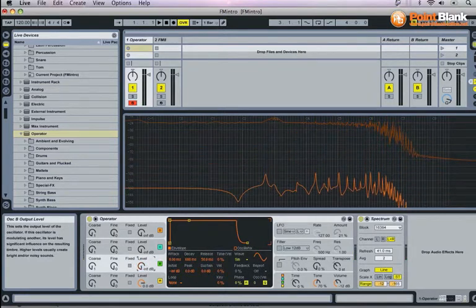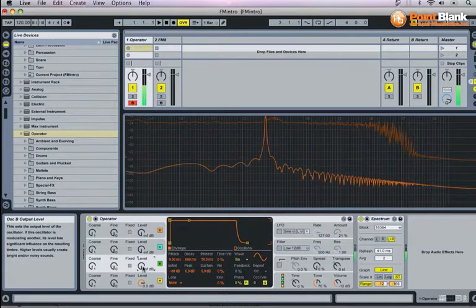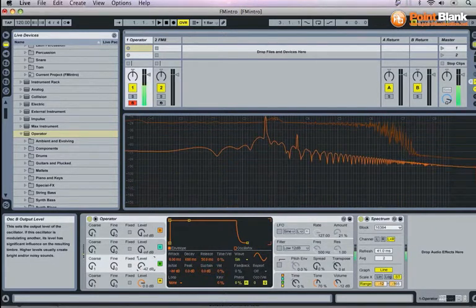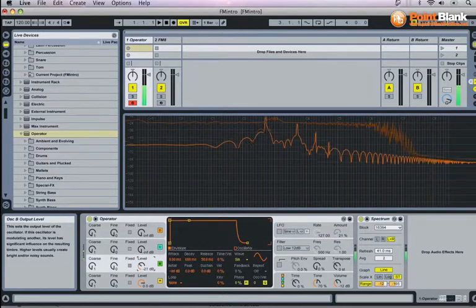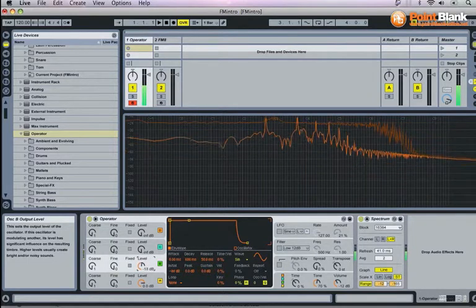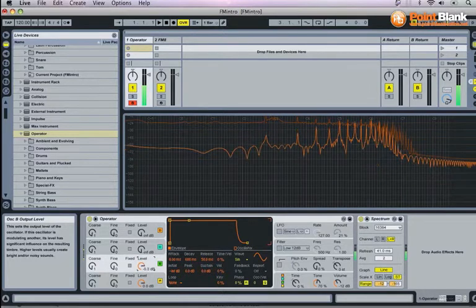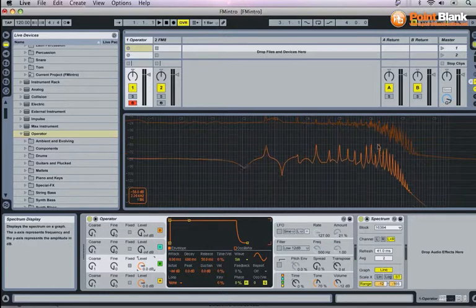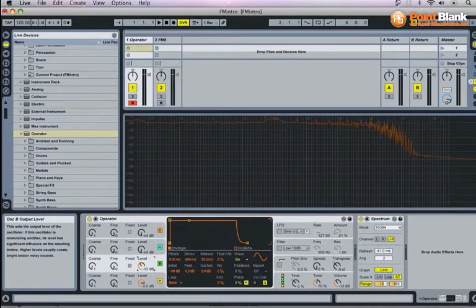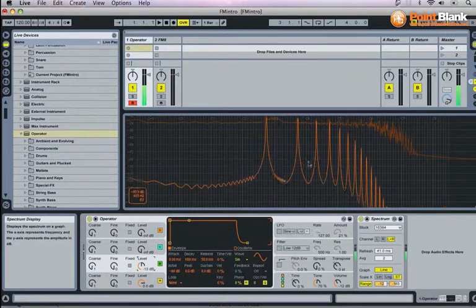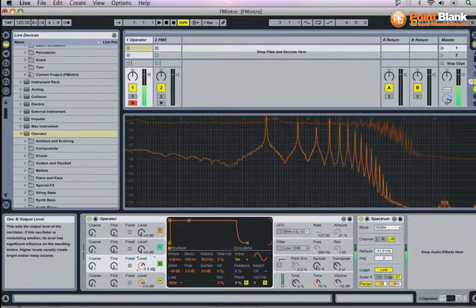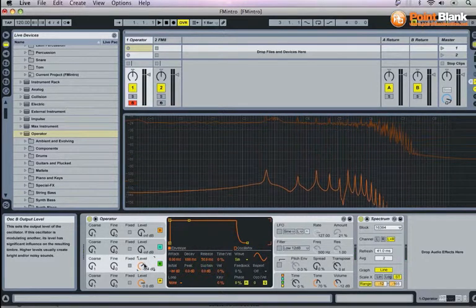And we're just going to investigate this level or modulation amount control, because there's an important concept here. And that is, the more we modulate the frequency, or increase the modulation amount, the brighter the sound is. Okay, and we can see that happening in the spectrum display as well. So you could almost think of the modulation amount being the opposite of a filter. Whereas a filter removes frequencies, the modulation amount, as we increase it, you can see adding on these additional harmonics so we get a brighter sound.